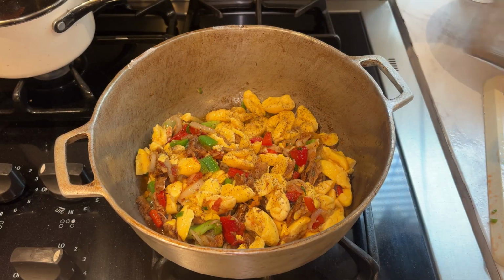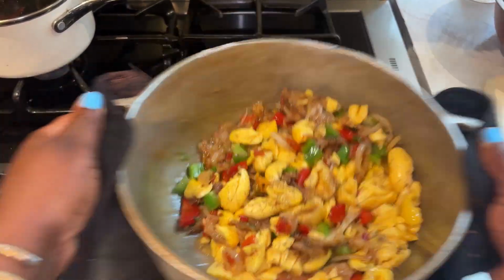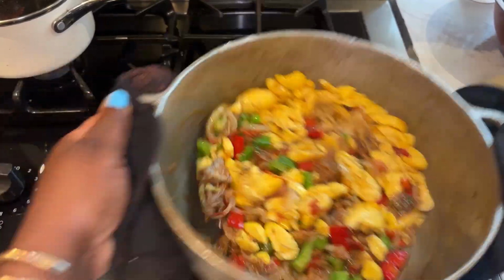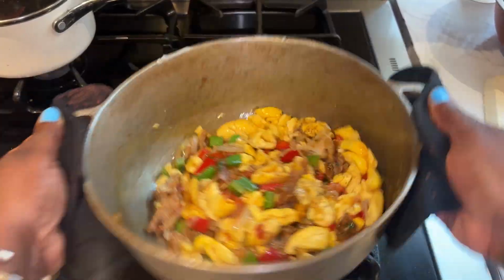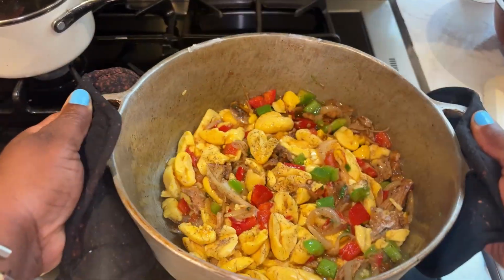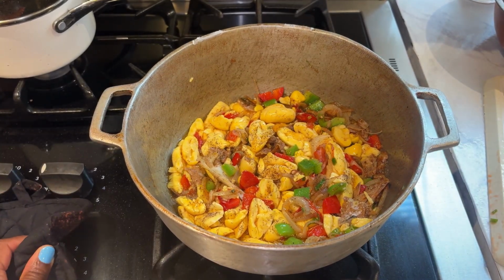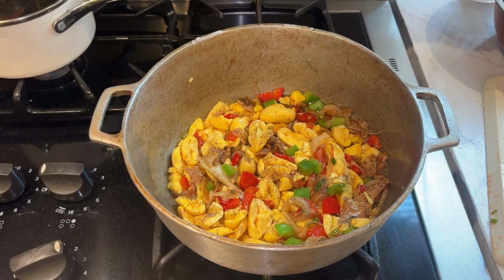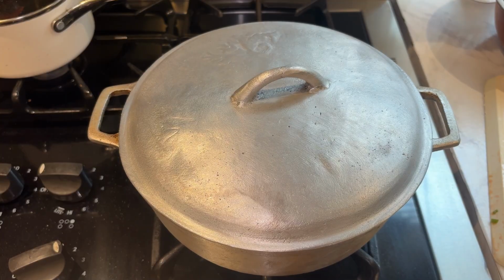And as I said, you don't have to cook it long. Then I'm gonna hold the pot with two cloths and just shake it so that the flavor goes around in the pot. Some people flip it, but I don't want to break up the ackee, so I'm just shaking it. And I'm gonna turn down the stove a little and just cover it. We're not covering it for long, maybe a minute or two, and that's it.